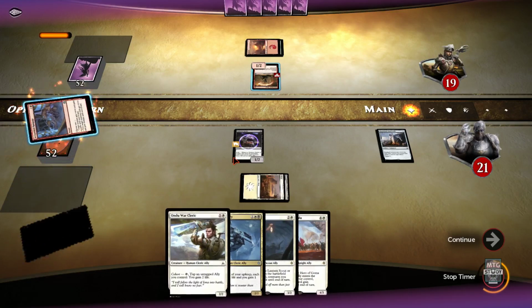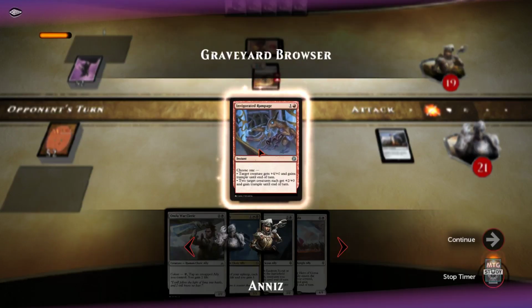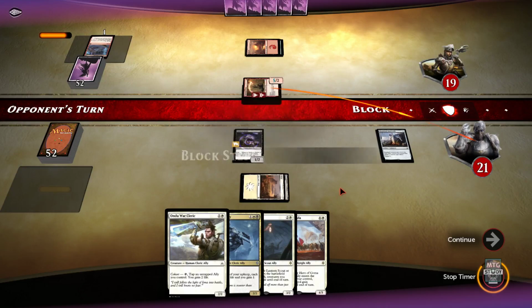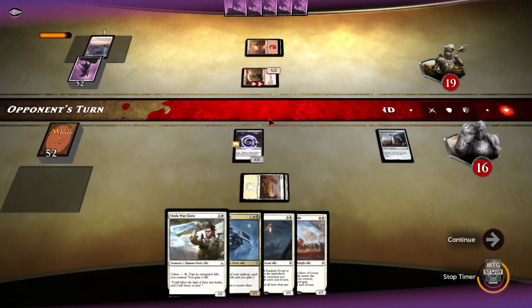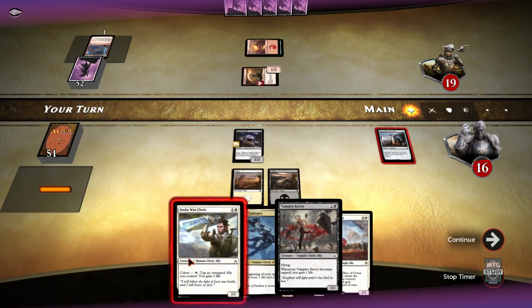Oh. What was this? Target creature gets +4 and gains trample. Oh, there's no point in blocking this. And of course I can't because of menace. Or menace, I don't know. Menace. Let's just call it menace, because menace sounds strange.